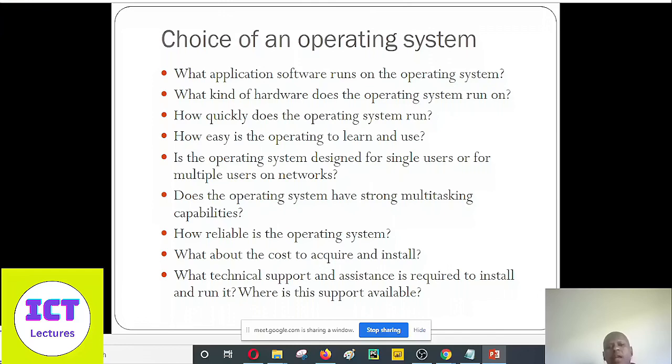How reliable is the operating system? Again, we need to look at the user manual or the system documentation, and look at maybe the kind of issues that this particular OS has. For example, if you're going for a network operating system, this is not just a normal operating system.